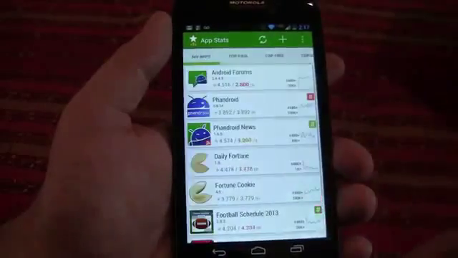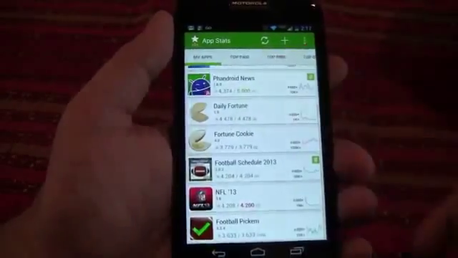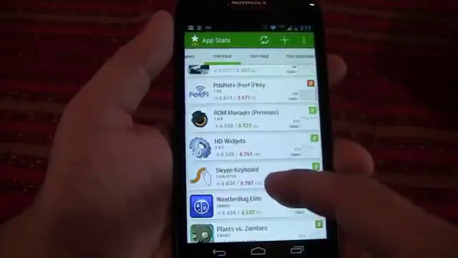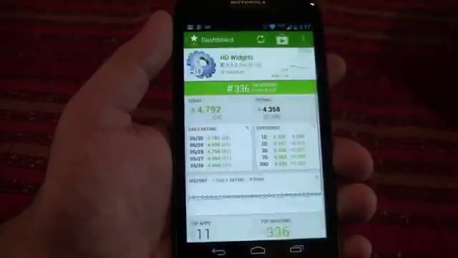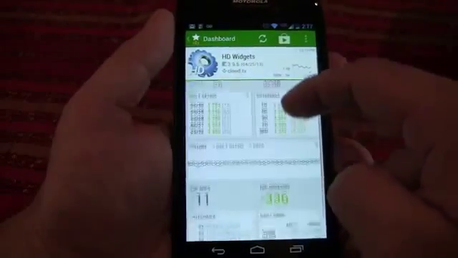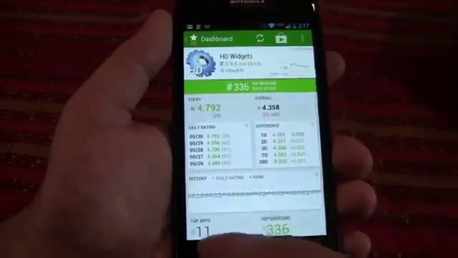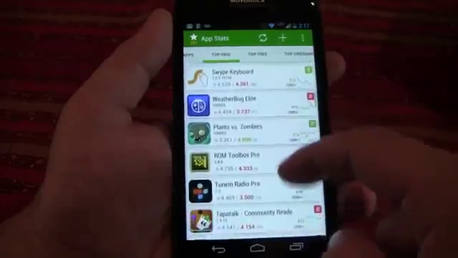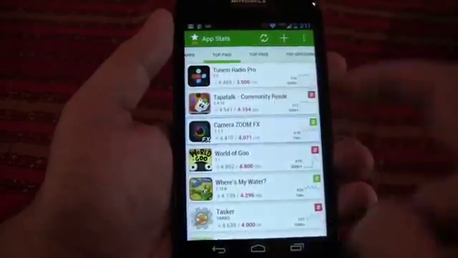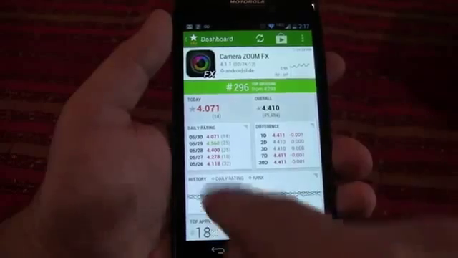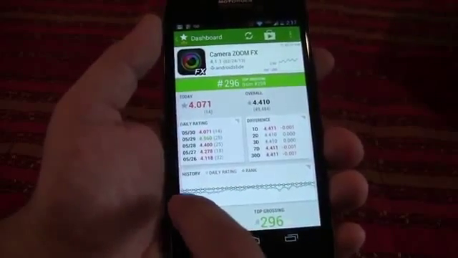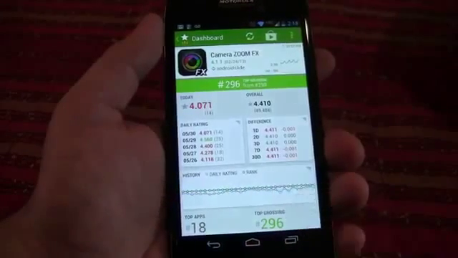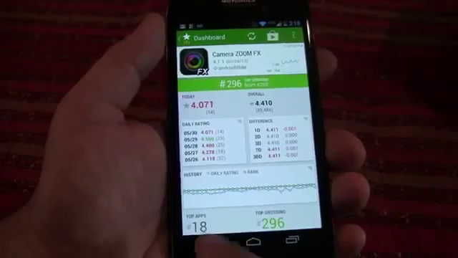So all the apps that Never Still Media has are free apps, but maybe if you go to, let's see, like a top paid app, check out HD Widgets, and it doesn't look like they have anything in their specific history. But actually, I can't find a specific example, but in the history it will show a specific data point for if there's a price change or something else that's important.